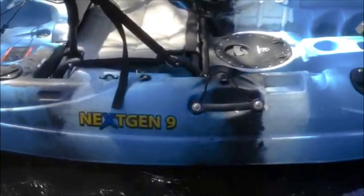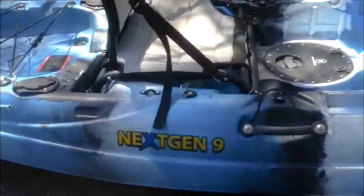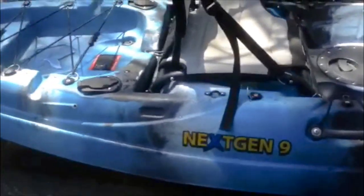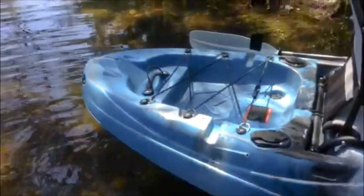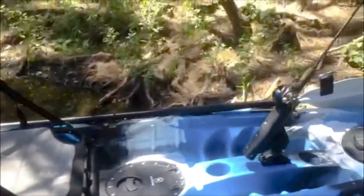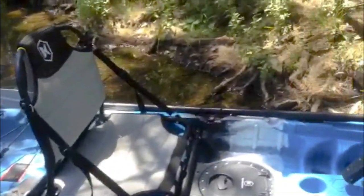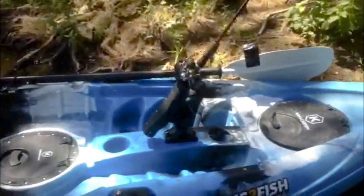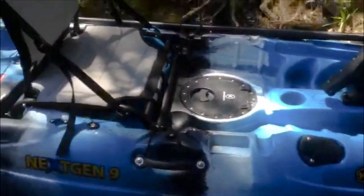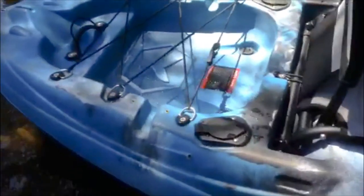This one's about 9 foot or 2.8 meters. It was $460; my wife and I shouted one for each other for Christmas. It comes with the seat, the paddle, and one rod holder there, but there are 4 other rod holders around the edge of the kayak. They come in handy for other things, not just rods. You might want to put a GoPro mount in there, or a fishing net, or whatever.